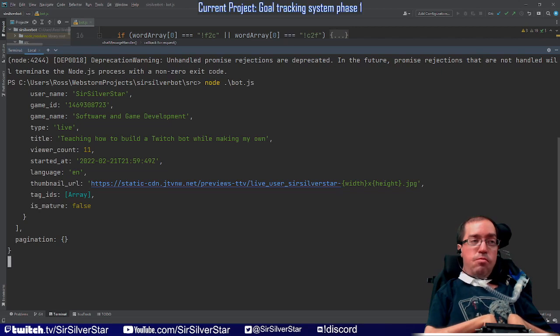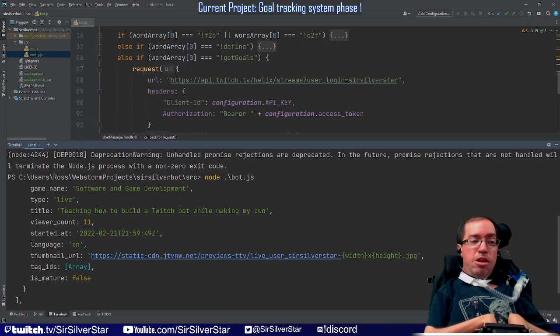So this information is all correct, and the specific information that we need from this is actually just the game name. So before, whenever I did this a few years ago, what I would have to do is only get the game ID. And what I would then have to do is use the game ID in order to make another call to the Twitch API to get the game ID's game name, which we would then use to work with the goals system that we're trying to set up. So it's nice that we don't have to do that anymore.